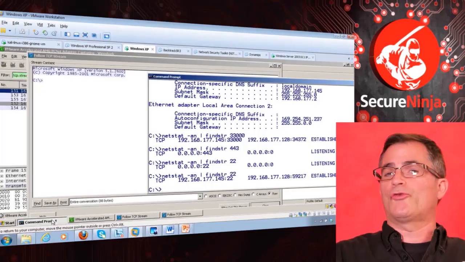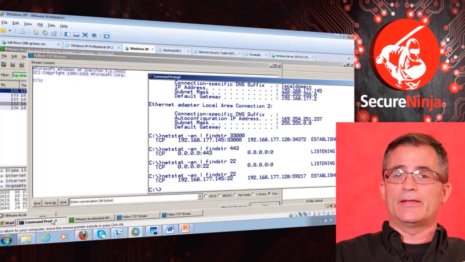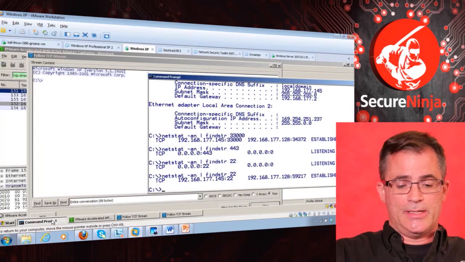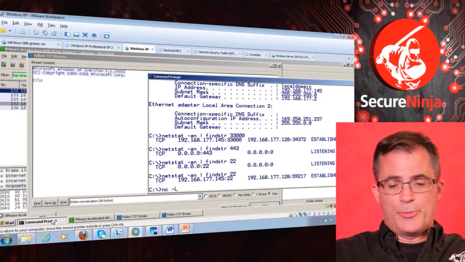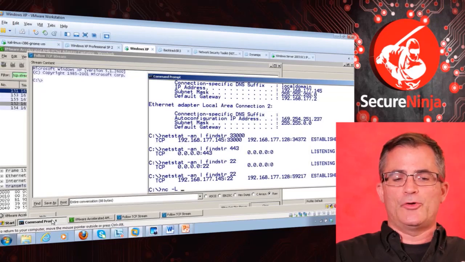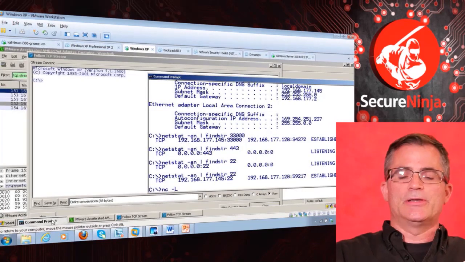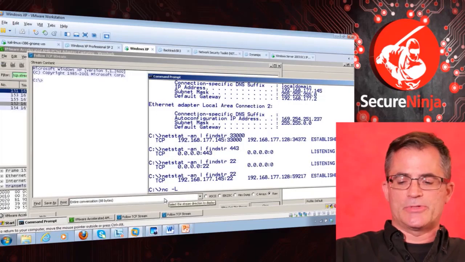Okay? Last thing we'll show is an option that's on the Windows version of Netcat. It's not an option for Netcat that's available with Unix and Linux, and that is the -L. That is a persistent listener, because what you may have noticed is when you connect with Netcat, then the actual shell, once you exit, the port closes down. If we use the -L, it's the persistent listener.